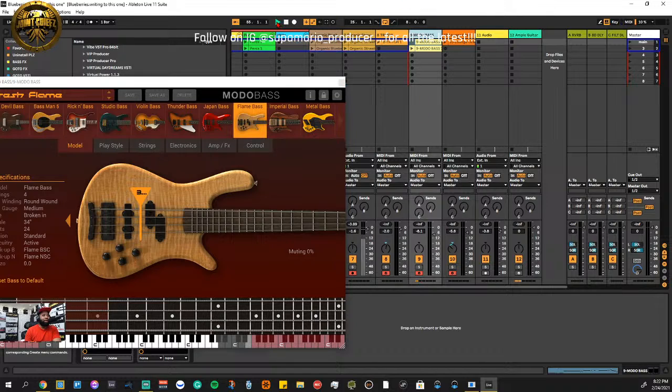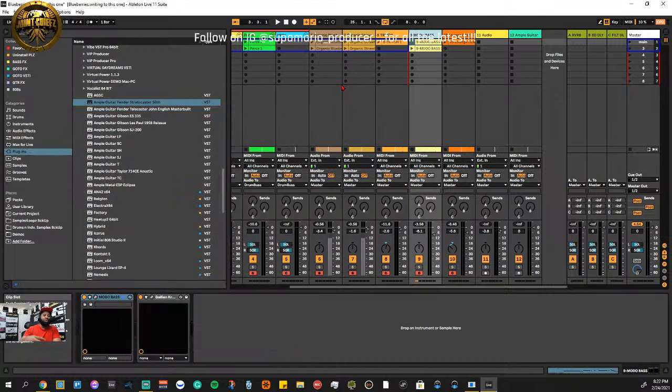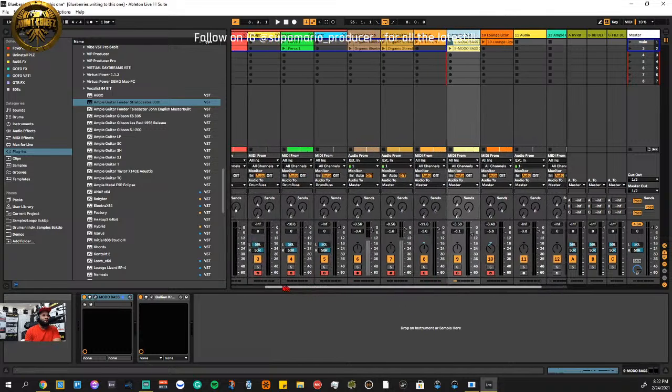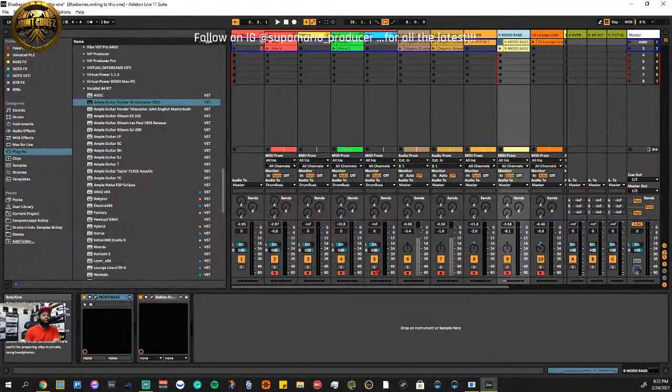So if we was to hit play, you'll see that the two guitar instruments, depending on where they're being played and the activity at that time, you'll see all these meters start lighting up. It just depends on if that MIDI and the instrument is being played at that given time. If it's not, then you don't have to necessarily worry about it. But it'll definitely give you CPU loads for all of your tracks, audio and MIDI.